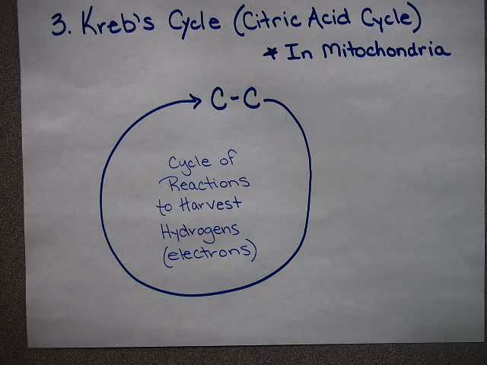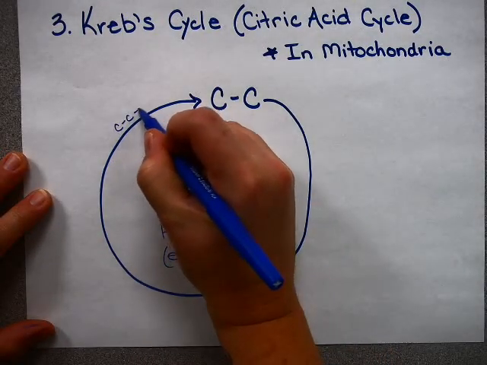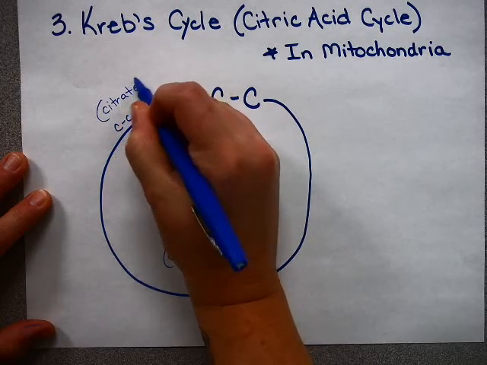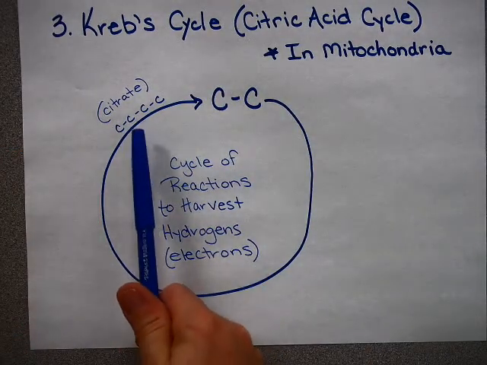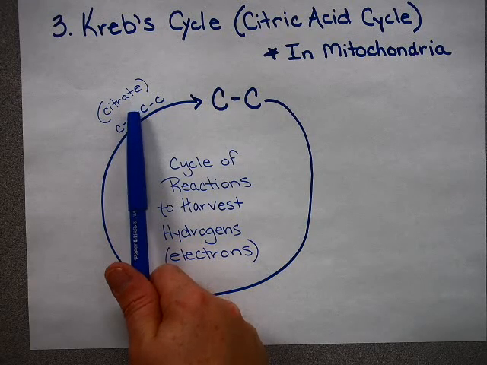Now in any reaction, if you're going to join a cycle or join a circle, you have to get into the circle, right? If you have a circle of kindergartners and they're all holding hands, how are you going to get into that circle? Somebody's going to have to let go and grab onto the new hands of the new people coming into the circle. Well, there's some molecules coming off of this cycle. It's a 4-carbon molecule, and its name is citrate. I will not test you on that, but I just want you to know that that's where we get the word citric acid cycle from.